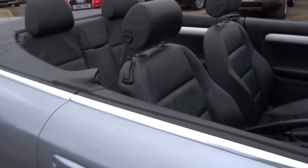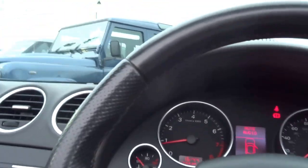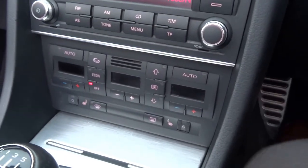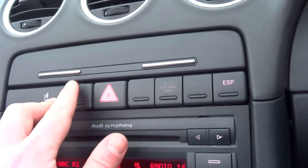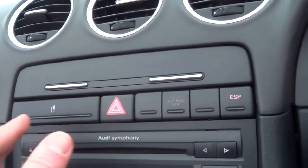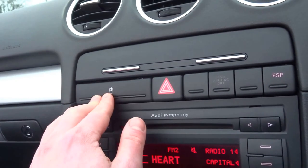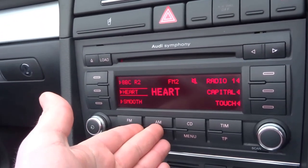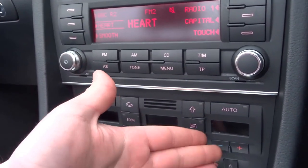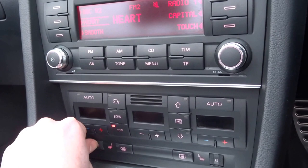So let's take a seat inside. The heated seat is on today because it is rather cold. Starting at the top here you've got some storage, and then you've got a cup holder which folds out. There's a CD player, FM and AM radio, and dual zone climate control. Heated seats with six settings on them.